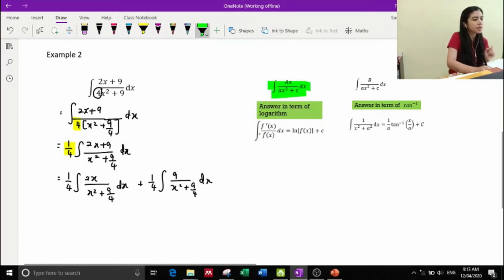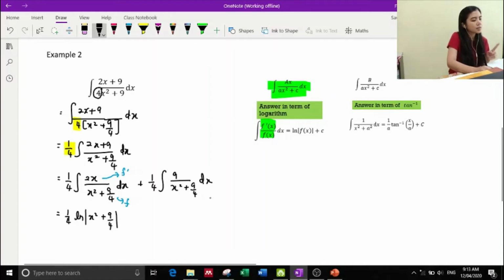That is this. That is the f prime over f. When you integrate it, it is actually equal to ln f. So you look at whatever that we have here, and this is basically our f, and this is basically our f prime. So what is the answer of this? The answer of this is actually very direct. You will have 1 over 4, and you will have the answer. We integrate it, it's supposed to be ln f. So what is your f? Your f is x squared plus 9 over 4.